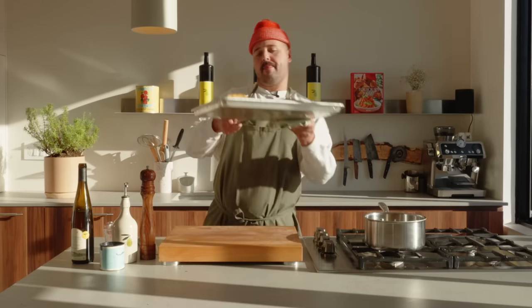I like to use a cast iron pan when I'm cooking big steaks like this because it holds the temperature very well. And also it's gonna give us that nice crust that we're looking for. So cast iron pan is the way to go definitely when cooking big steaks. So just make sure it's really nice and hot.